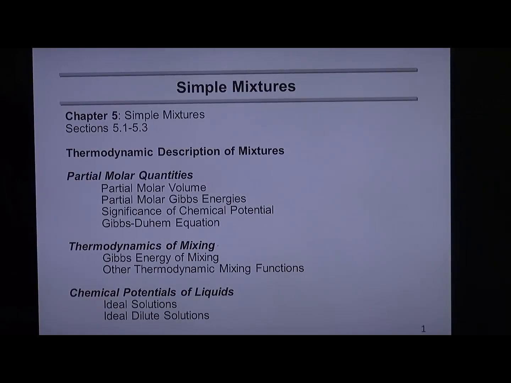Alright, now let's move on to chapter 5, simple mixtures. Up to chapter 4, we mostly dealt only with pure substances. From chapter 5, we'll consider mixtures, a bit more complicated system. We'll first deal with simple mixtures, simply mixing different kinds of materials that are non-reacting to each other.